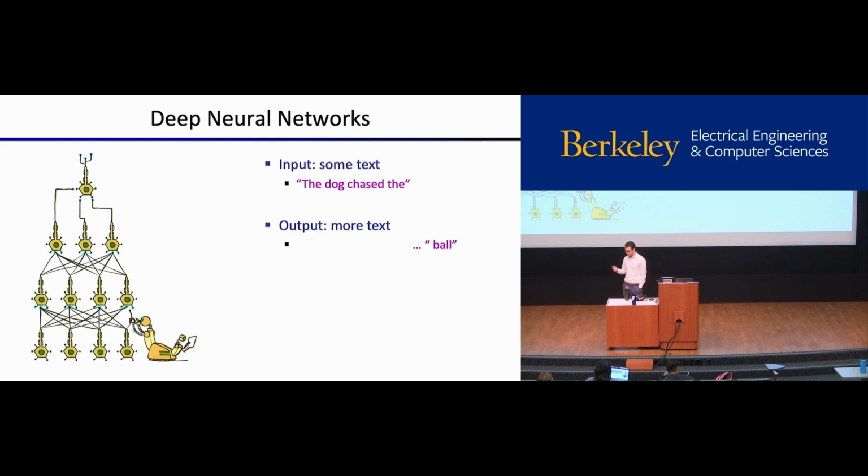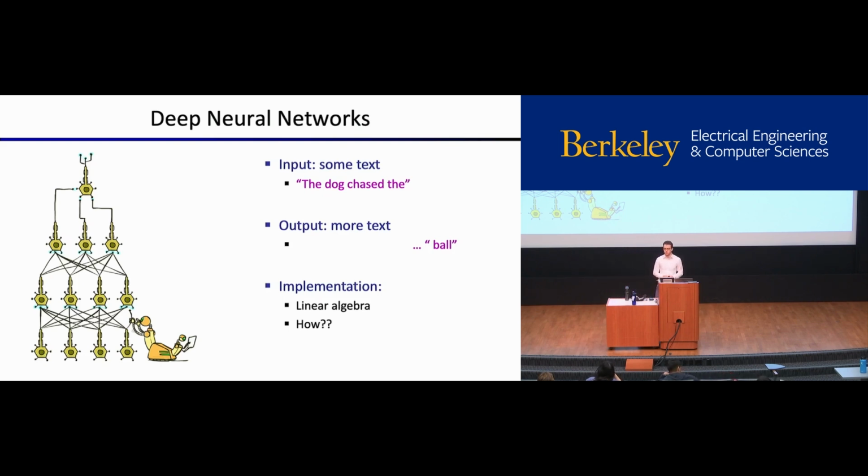So text is discrete, and this neural network is implemented with linear algebra, and those two things don't know how to talk to each other. So how are we going to connect this discrete text-based vocabulary, this finite set of possible things that someone can say, and connect that to the linear algebra and tensor arithmetic that our neural networks take in? Well, we're going to do that in a couple of stages.